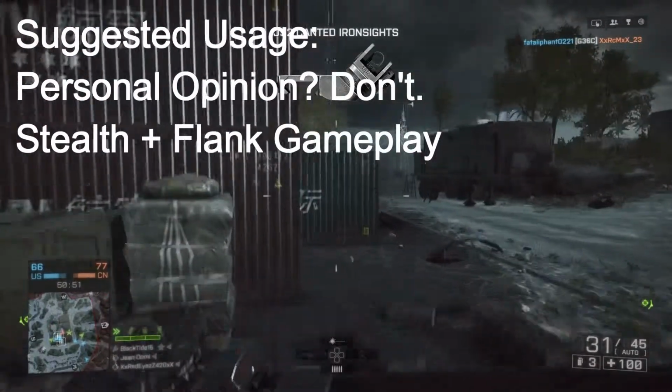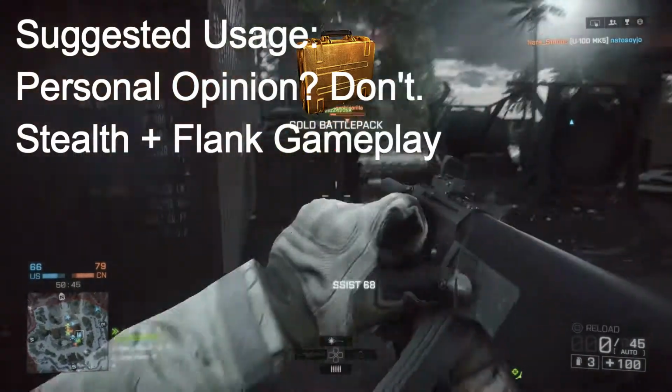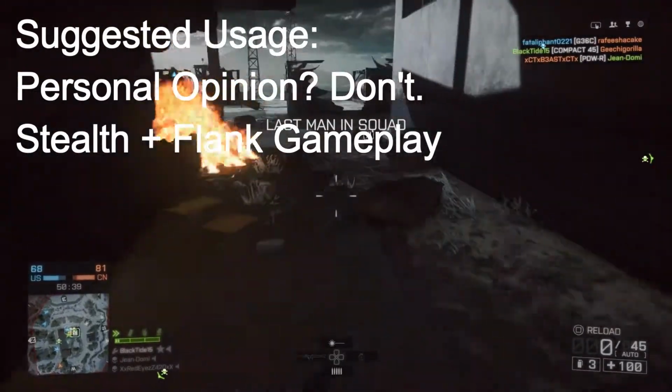You're going to want to keep doing that and that. You can't get a lot of double or triple kills with this weapon, so you're going to want to emerge from the shadows and kill one guy, then go back, and then emerge from the shadows again and kill the next guy, and just kind of do that.